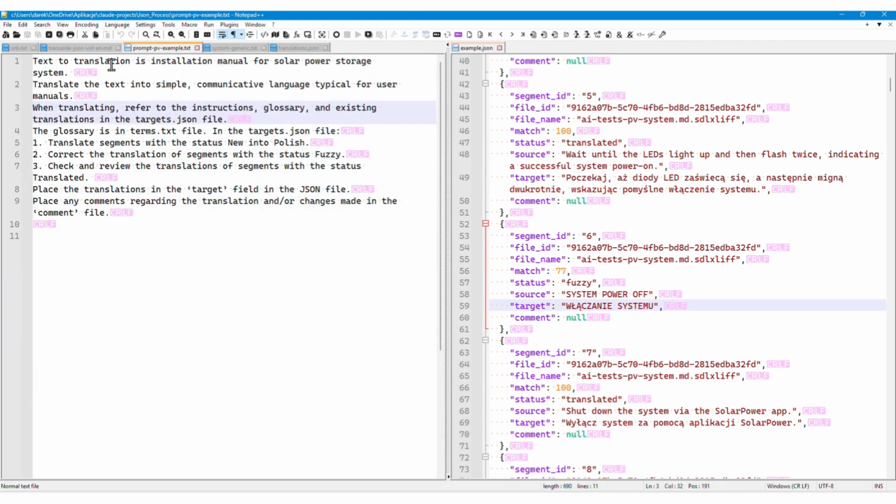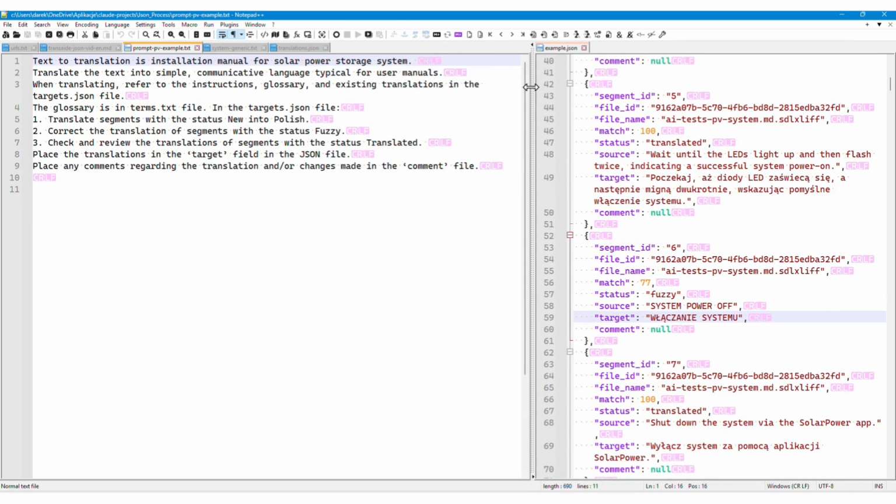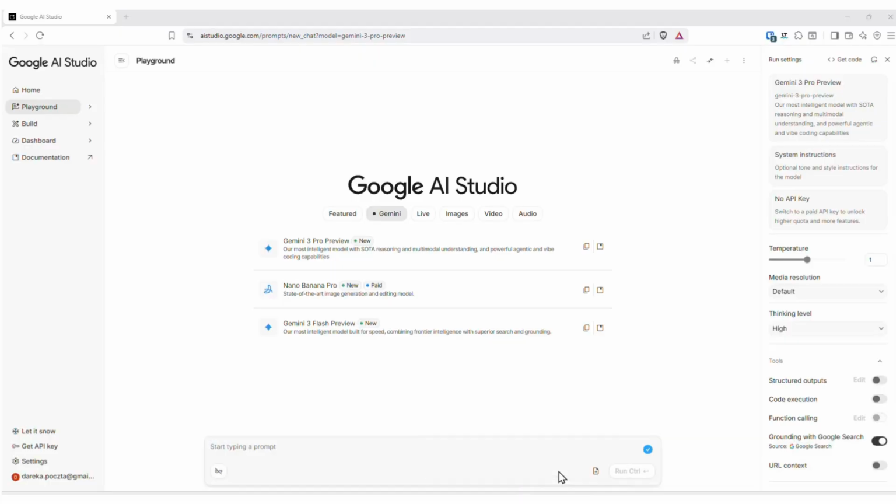Now I will show you an example user prompt. In this prompt, we specify that we want to obtain a structured response in the described JSON format. Here you can also specify the subject matter, the purpose of the translation, and the target audience if it hasn't been described in the system prompt. Now we can move on to AI Studio.